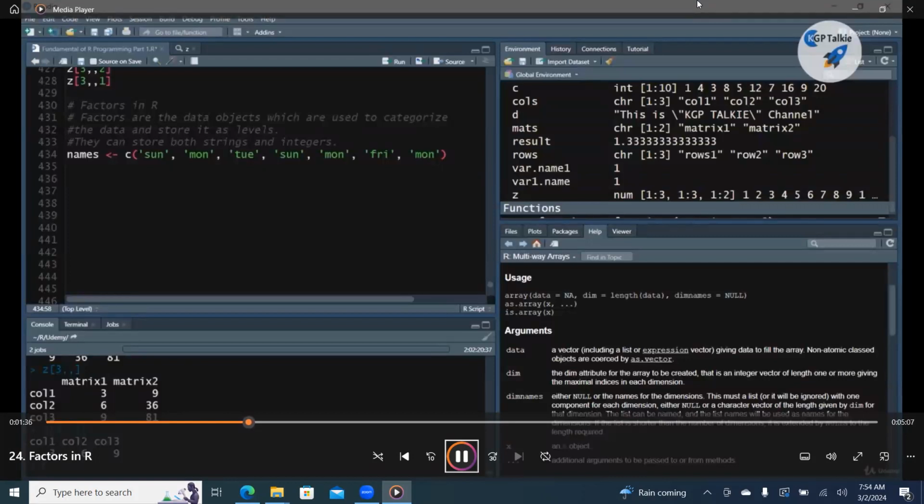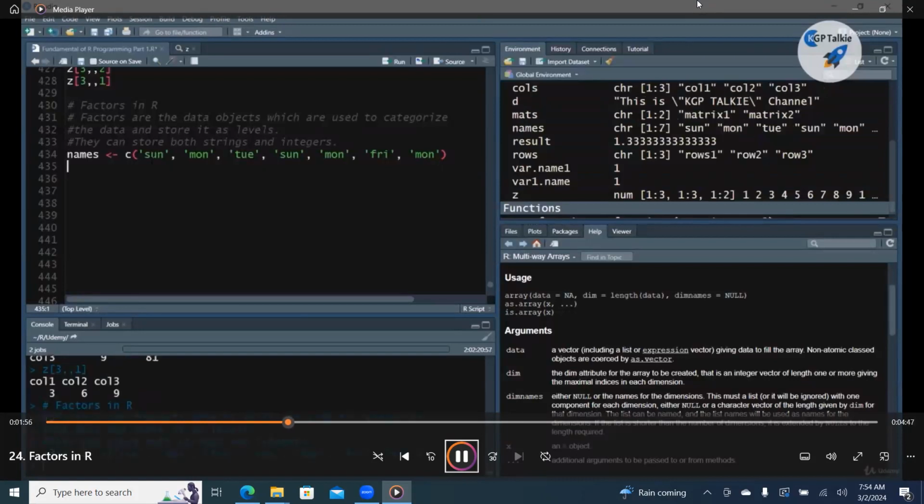A human can try, but there is a high probability that they will make a mistake. So you need some kind of formula to calculate the total number of unique values present in that vector. Let's go ahead and first create this vector.